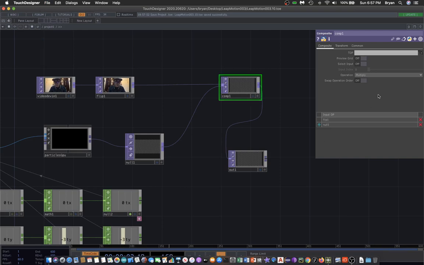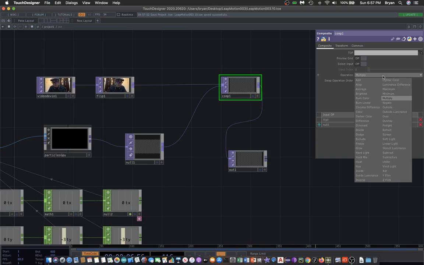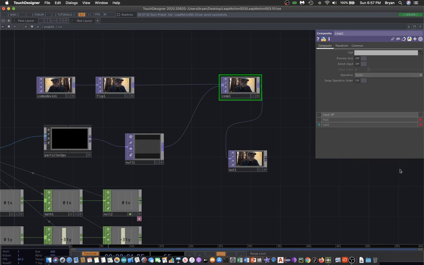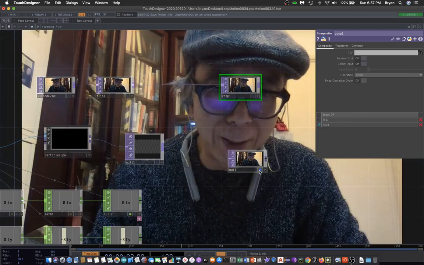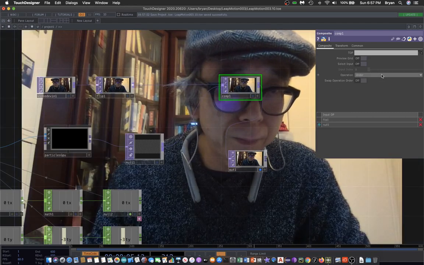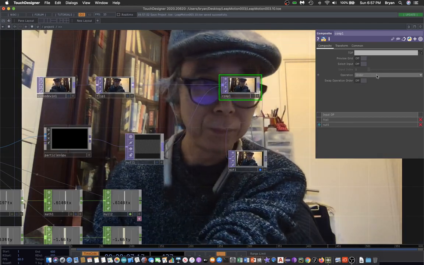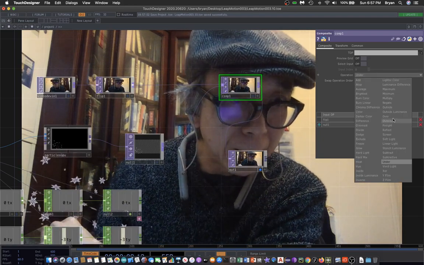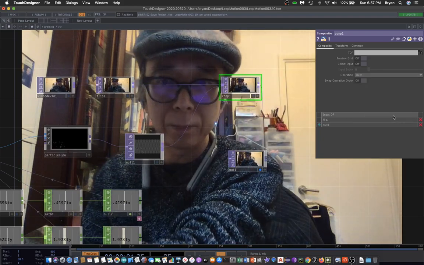Okay, so for the multiply, probably you see nothing, and then you might use over or under in order to get things out. It's probably over, yes.